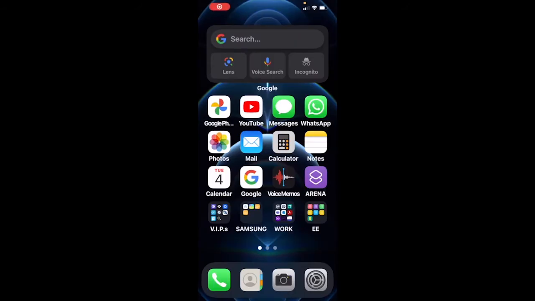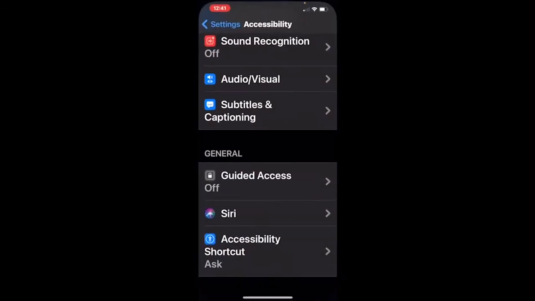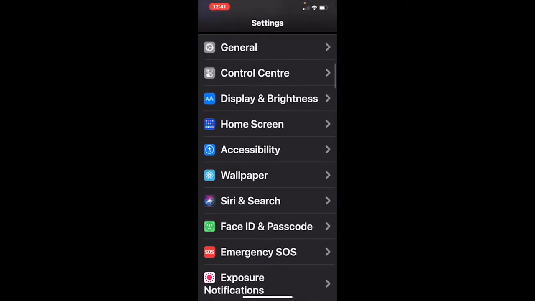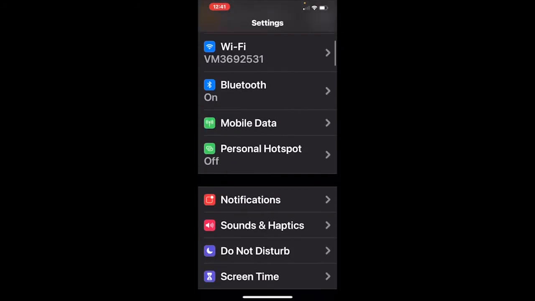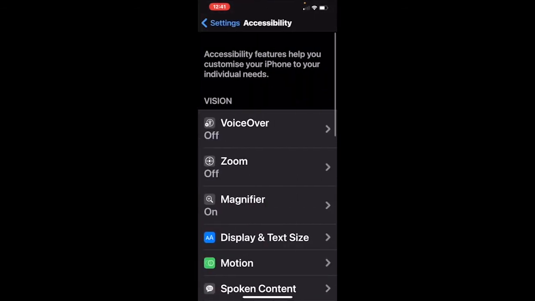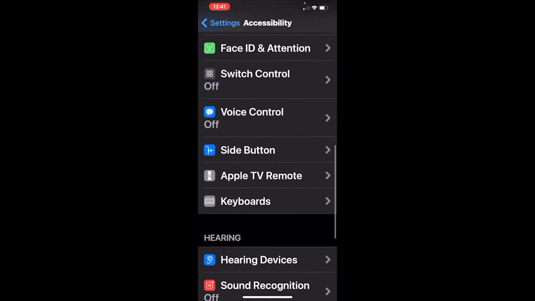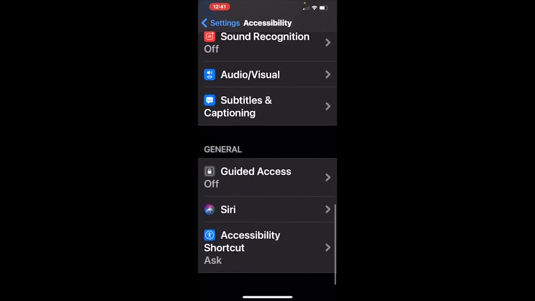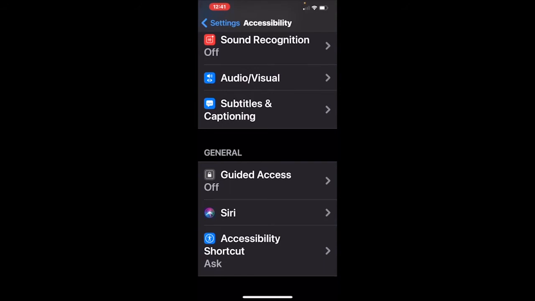So there is a very simple way to access these accessibility features on your phone. The one that I tend to use, and it's very simple, is just a triple click on the side button. And let me tell you how to activate this. So you go onto settings. So we're in your main settings screen. And then if I just scroll down to accessibility, and then I will find the accessibility shortcut. There it is. It's right at the bottom.